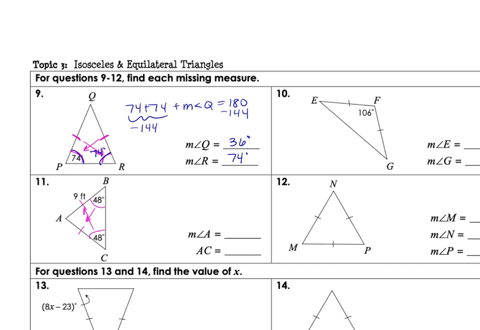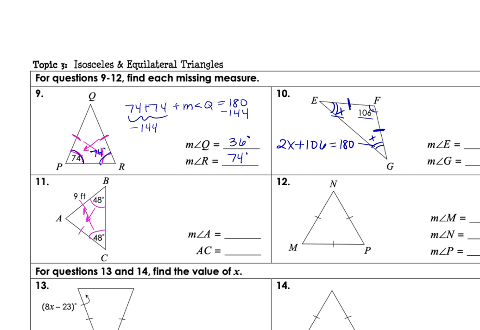Okay, so that's isosceles. What if they give you the vertex angle? So here's your congruent sides. Which angles are congruent in this picture, number 10? E and G. E and G are the congruent angles because they're across from the congruent sides. So if you just call this X and X, the thing that we're solving for, because we know they're the same, so call them both X, then you can say X plus X plus 106, or 2X plus 106, should equal 180. I'm not going to solve that. You can solve that, but that should be your setup.